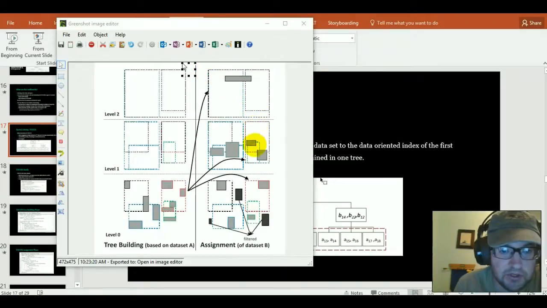So for example, here we see that this is one of the A's, and it ends up getting this child, for example, from B. And these children are filtered out and given to A as well.